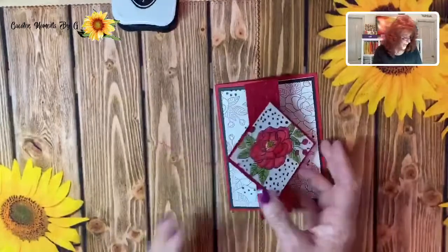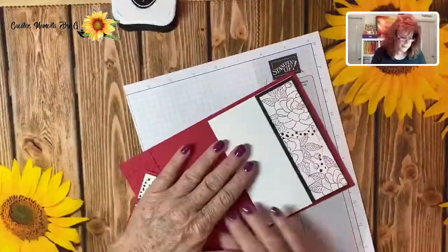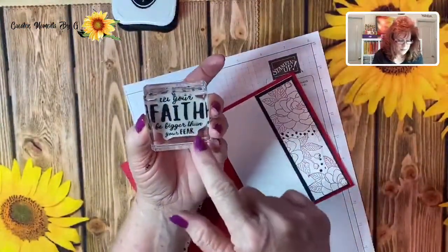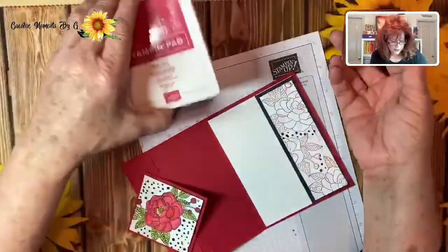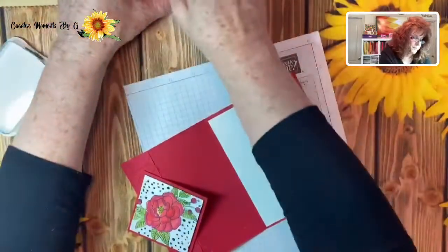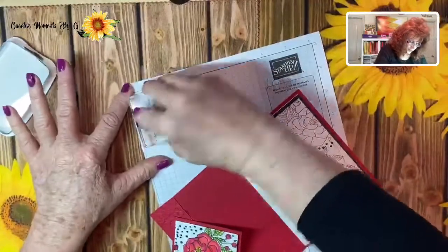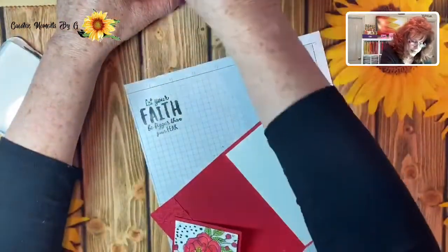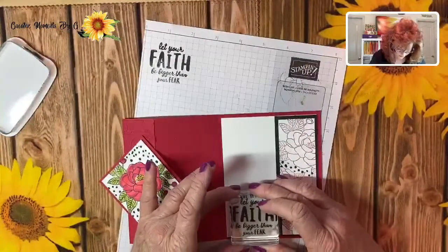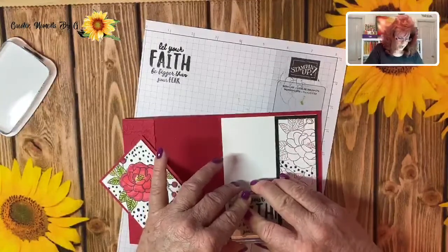Okay, now we need to stamp the inside message. So we're just going to lay this down, and remember I told you we're going to use Let Your Faith Be Bigger Than Your Fear. And we're going to go ahead, I think I'll stamp it in black. So we'll get some good ink on there, and I'll stamp it off just to make sure it's exactly where it needs. Oh, pretty good. Very nice. And I'm going to put it, I think, right down here at the bottom. That way you have plenty of room to write and hold it for good contact.